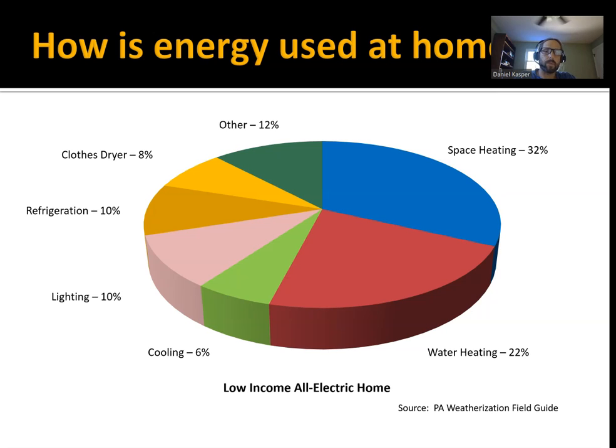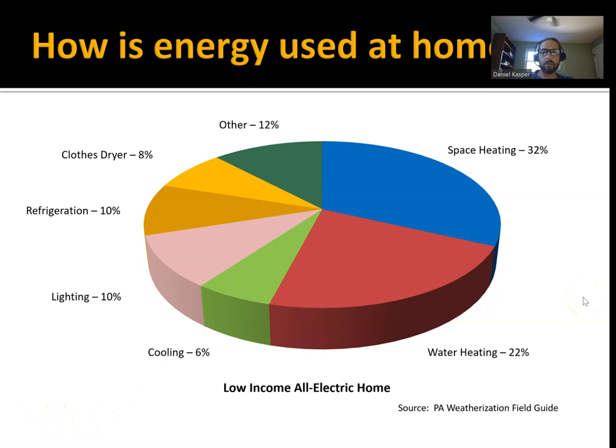So you have space heating and water heating. I think a lot of people are surprised that water heating is such a big cost, or a big use, but it is generally in the 15 to 20% range. Whereas cooling depends on the climate. In this case, it's in Pennsylvania, so it's not a heavily cooling dominated climate. So that will change depending on where you are. Obviously, if you're down in Florida or up in northern Maine, the heating and cooling profile is going to change. And then you have your lighting, refrigeration, clothes dryer, and other. These are just some of your typical energy uses in a building.